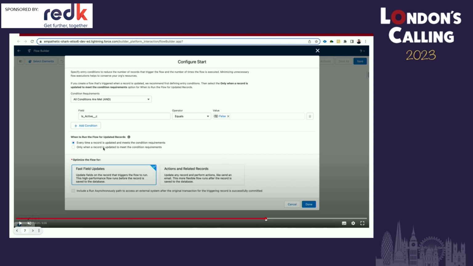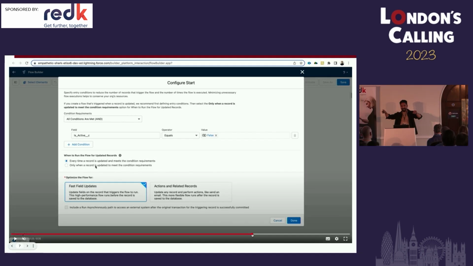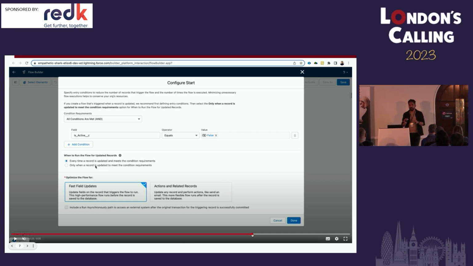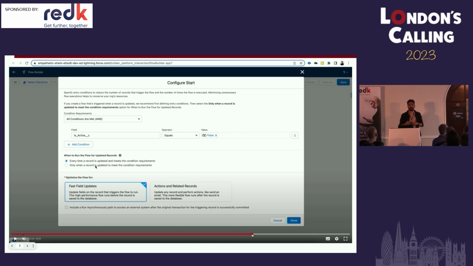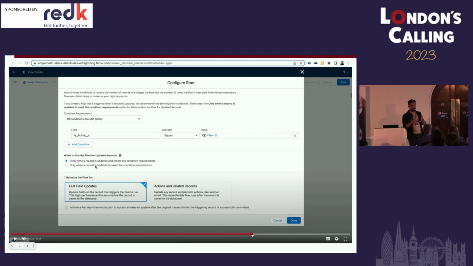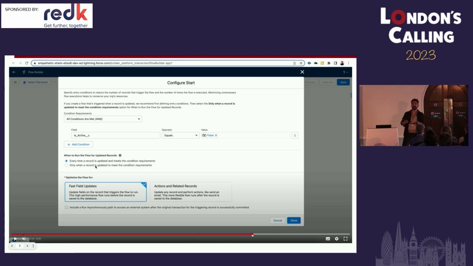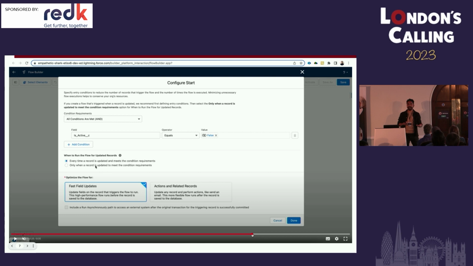Again, instead of going into the decision element and saying record prior isActive false, current record true. Record prior, if anybody didn't know, there are a few elements inside the flow where you could pick the previous values which you have for that record, and the current record is the record without the prior, the current values which the user has just updated now.